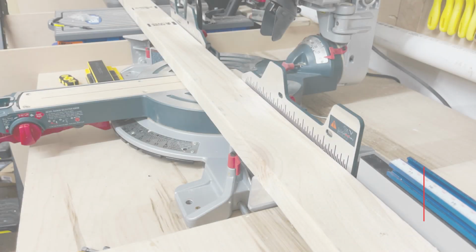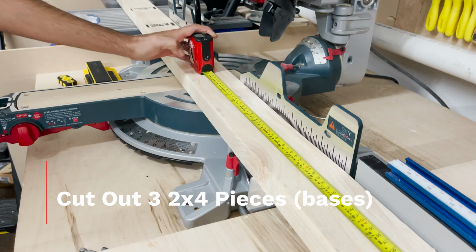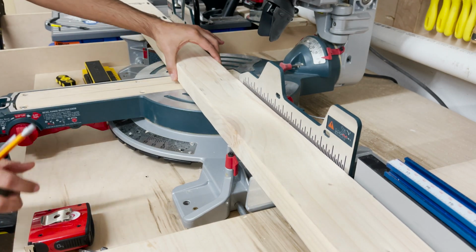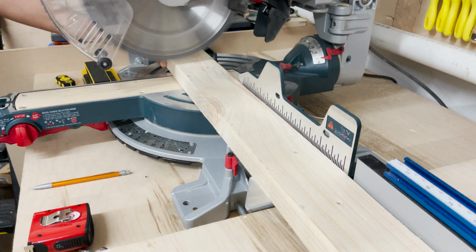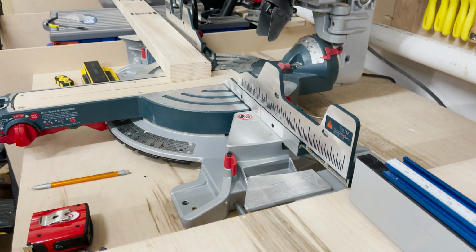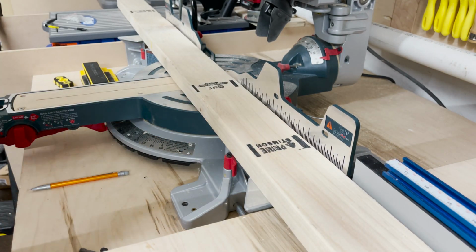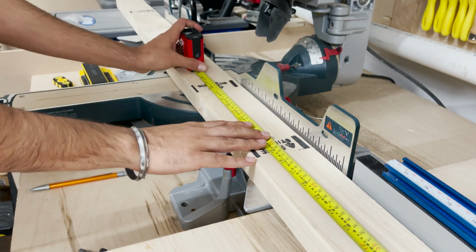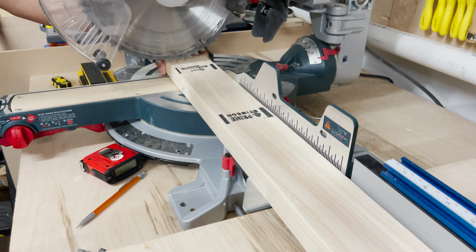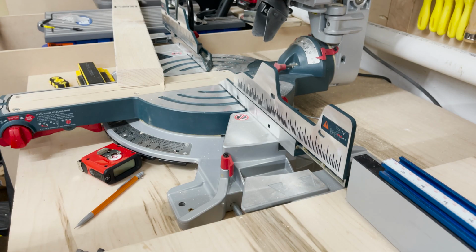And then you are going to be cutting out 3 2x4 pieces, and that's going to vary depending on the space you have available. I believe mine was 40 inches, and then one was a little shorter because of this electric pipe that was randomly there from the previous owner. So those are the lengths I selected, and you are going to want to use wood that's been sitting around in adjusted temperature so it doesn't warp, especially if you get it from Home Depot. A lot of times it's really moist when you get it from Depot, so make sure it's dry and it's been sitting there for a while.